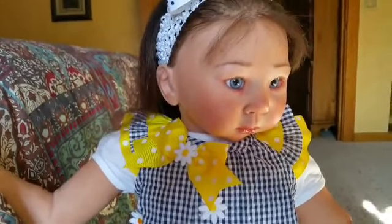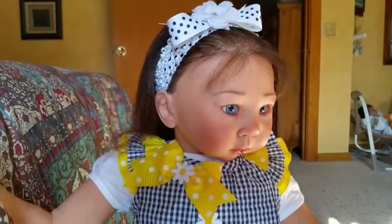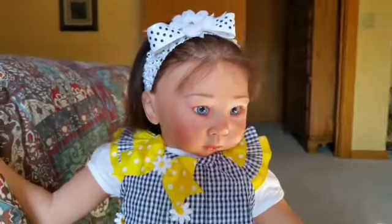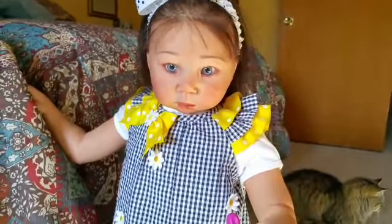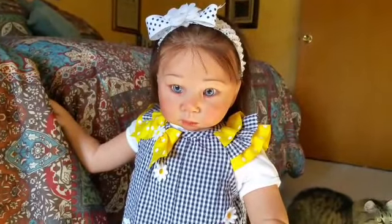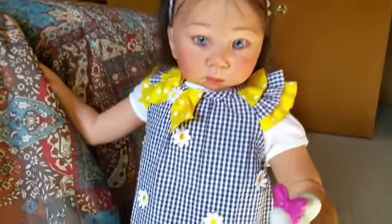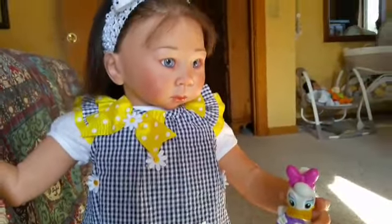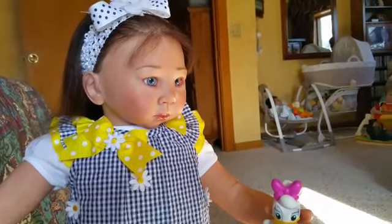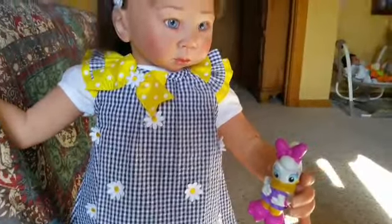She does have a little white shell of a t-shirt on with puffy sleeves, and that's because Jewel is three-quarter arms, so she does need to have some type of shirt on underneath anything that's sleeveless. I found this and it looks perfect on her — I actually bought five different colors to put underneath different outfits. The little shell shirt is so adorable. It's blue and white checked with a yellow ribbon with white polka dots and daisies. It's a really cute look for her.